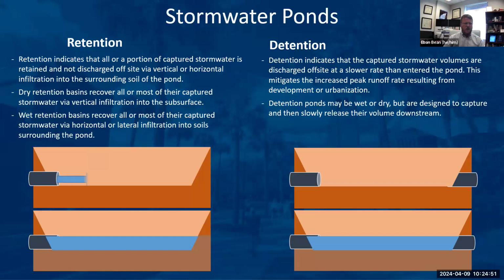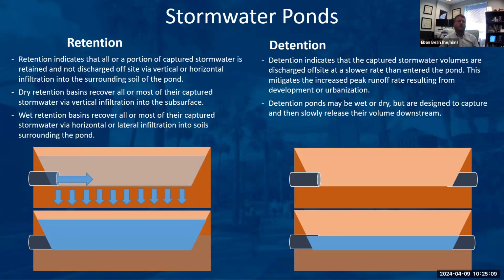So on the left here, in the upper left-hand corner, we have what is called a dry retention. Water comes in, it fills up the basin. We have this in very well-drained sandy soils where the water goes down and then infiltrates or percolates into the ground. We do have what's called wet retention, which is down below, where it maintains a constant water level. And in this case, the water, instead of infiltrating vertically, will actually infiltrate laterally. Now, the time it takes for that water to go down is usually much longer than it would be if it was a dry basin. Okay, so we do have this lateral flow.